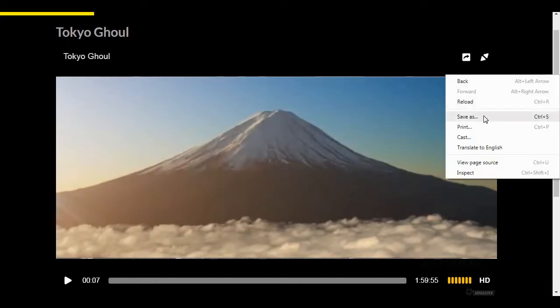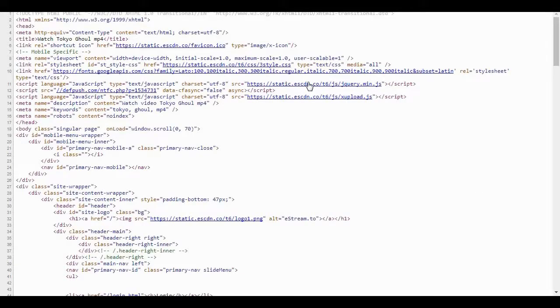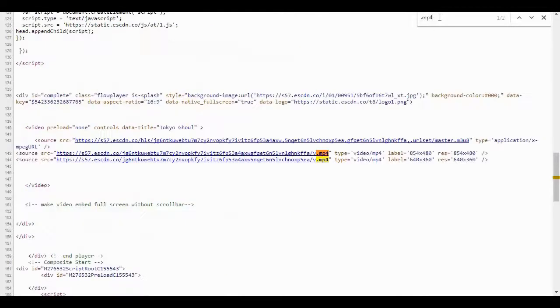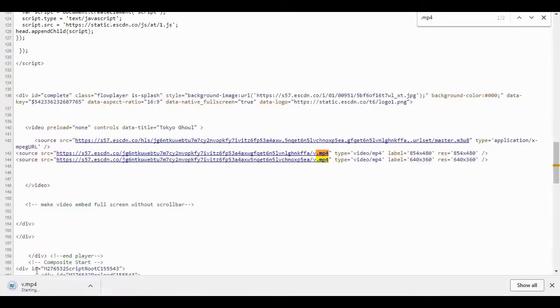So you're going to right click, and as you can see there's View Page Source, and you're going to press it. Now you have to find the video file, and I know this might be confusing, so press CTRL plus F, and as you can see there's a search bar. Put in .mp4 and press enter, and it highlights the word that you just searched. There are two links right here, but you're going to press one link, and after you press the link, it's going to automatically download the video.